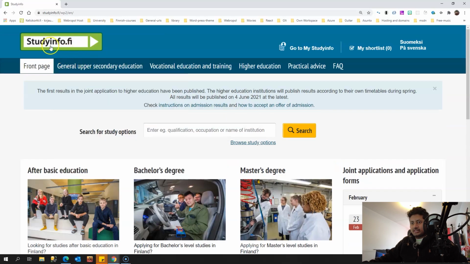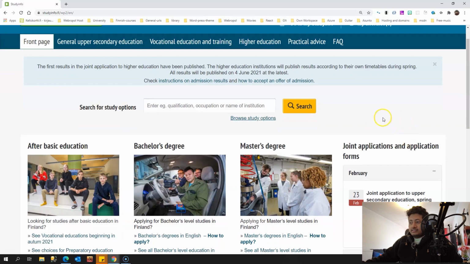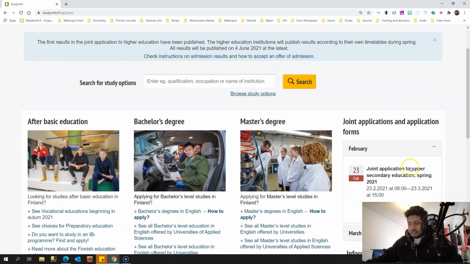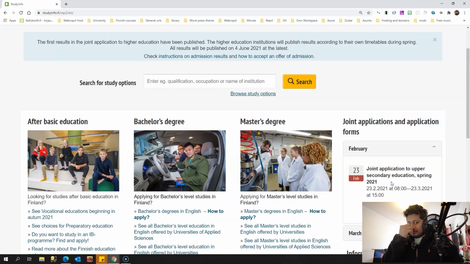From this website you can find all of the information for your master degree admission. When you are here you can check in this section whether there is an admission round or not. Currently there is no admission round here, but when you apply you can find the admission round.